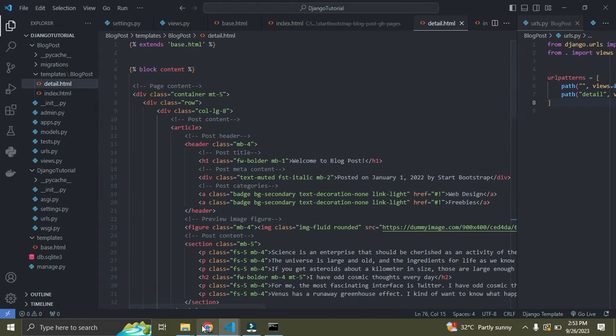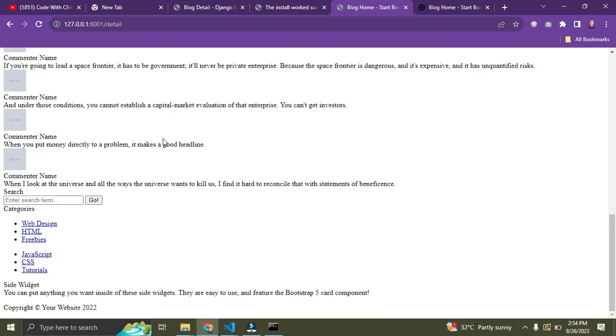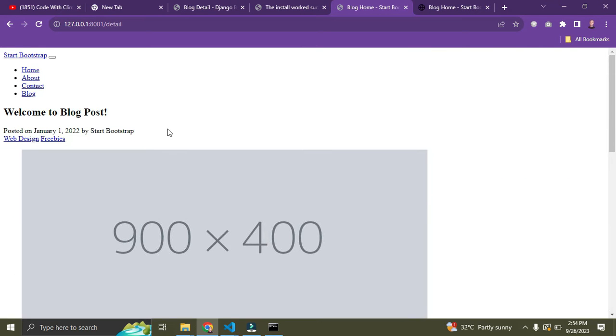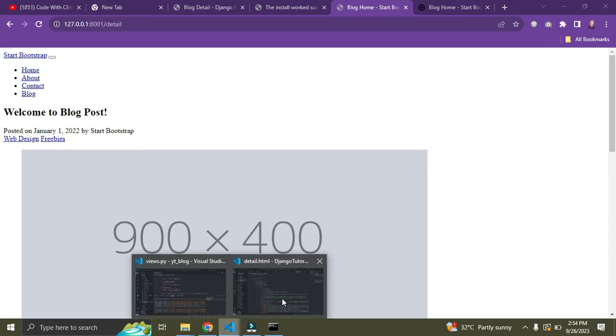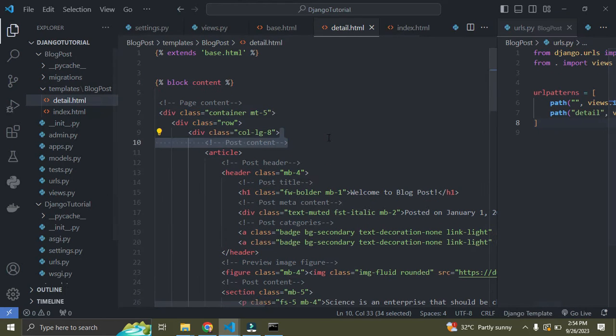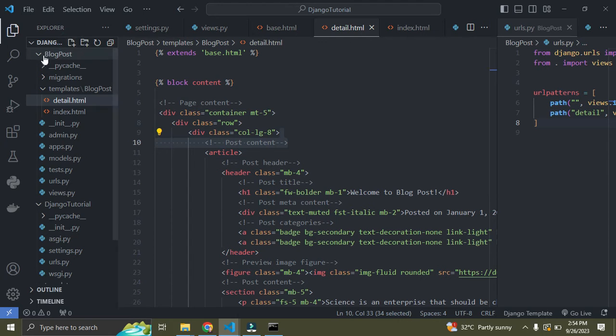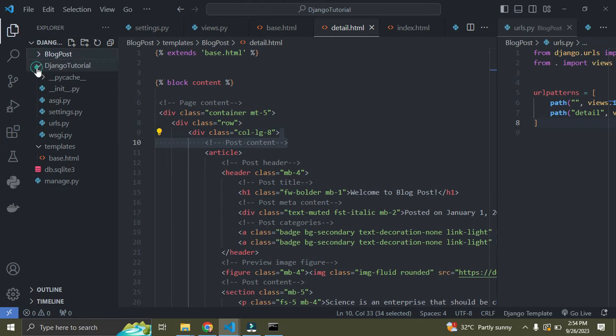So if you check now, the page is not looking good at all. Refresh this. It's looking ugly. So right now we need to add our CSS. So this is how we do that. Okay, join me. So now I'm going to close this. Now make this big again, the font size. Let's make it big so you can see things clearly. So I'm going to configure our styles now.